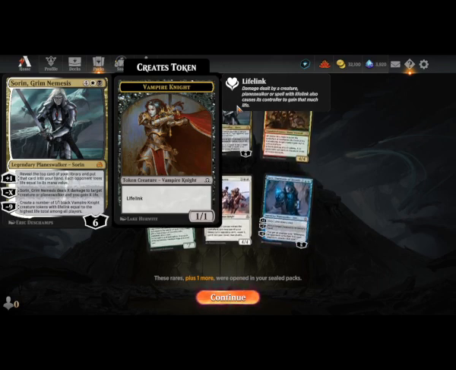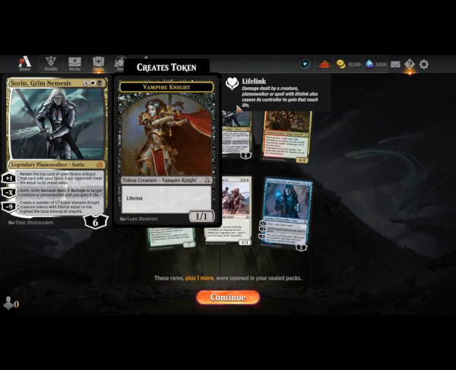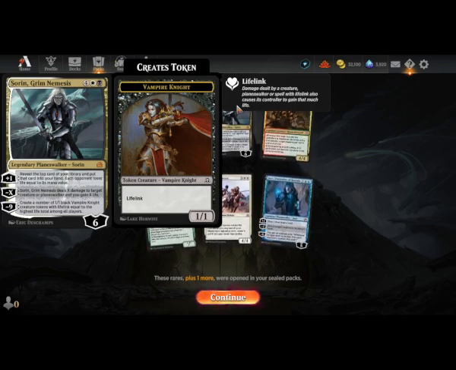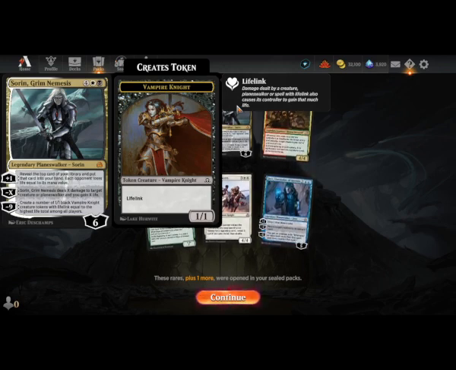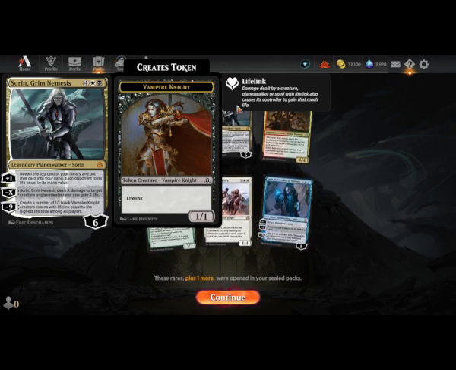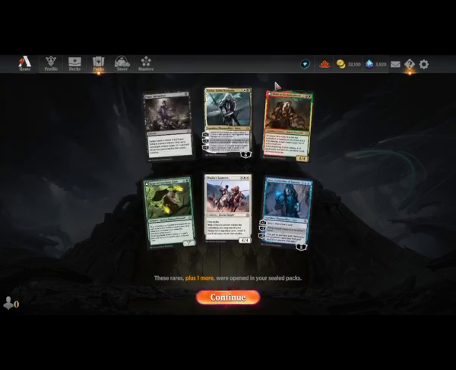-X. Sorin, Grim Nemesis deals X damage to target creature or planeswalker, and you gain X life. So you can do basically a 5-point drain life when he comes into play on a creature or planeswalker, and you still get to keep him, which is quite good. -9 is create a number of 1/1 black vampire knight creature tokens with lifelink equal to the highest life total among all players. Okay. You can make a swarm of 1/1s with lifelink. Cool.